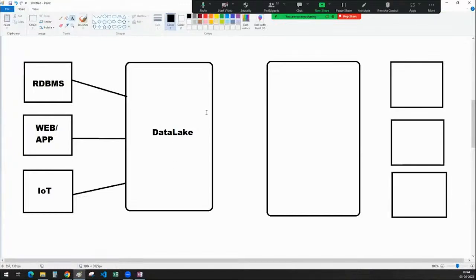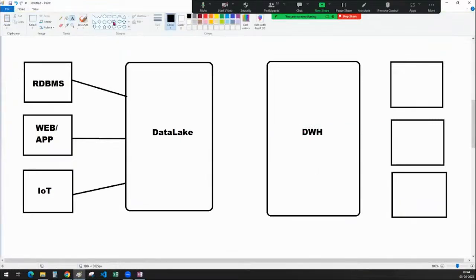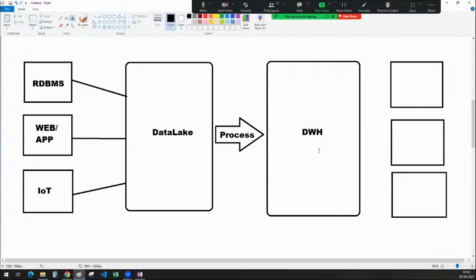Once you have the data in the data lake, you process the data and send it to the data warehouse. What you are doing here is processing the data: transform the data, clean the data, whatever you name it, all of those things, guys. You process the data and send it to the data warehouse.